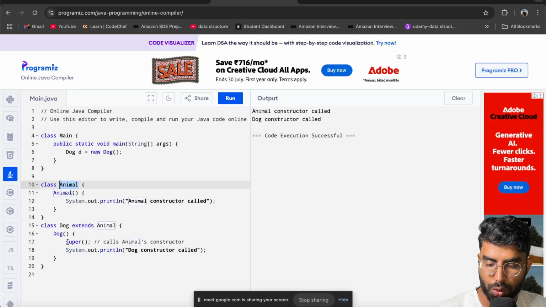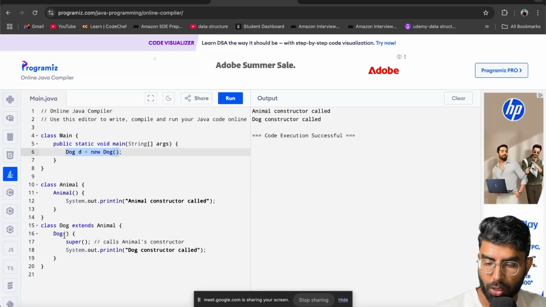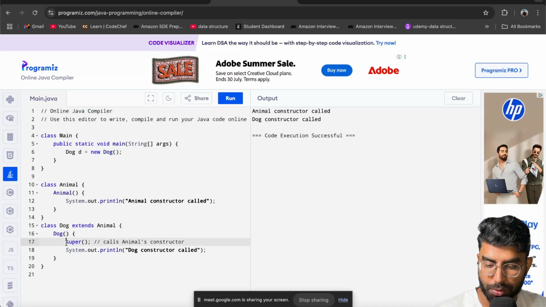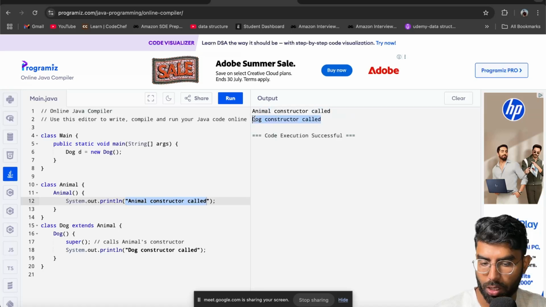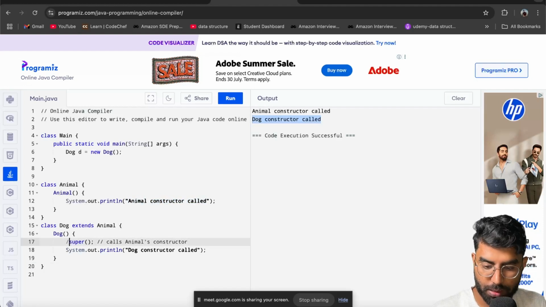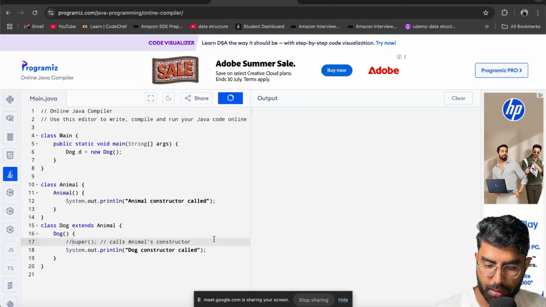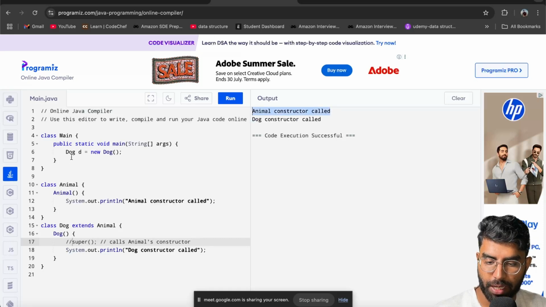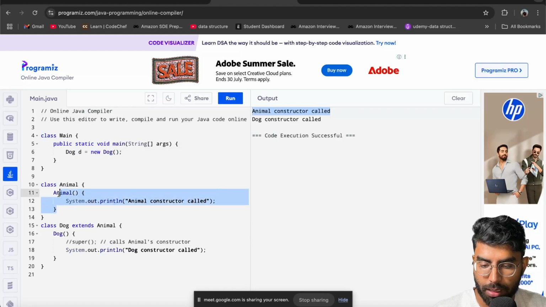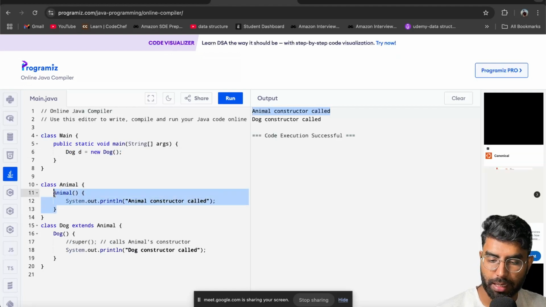While creating the object, it will call this constructor, and we are using this super keyword, it will call the constructor of the parent class. So we are getting this output, animal constructor called, then dog constructor called. Now if we remove this and run, then also we will get the same output, because when we are creating the object, it will call the constructor of the parent class first, then the Dog class.